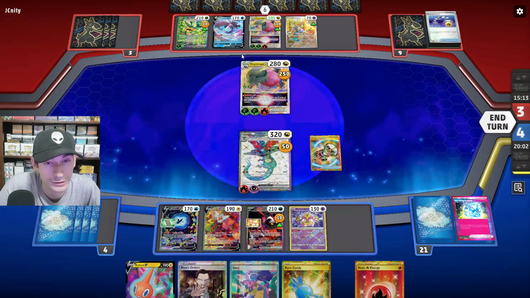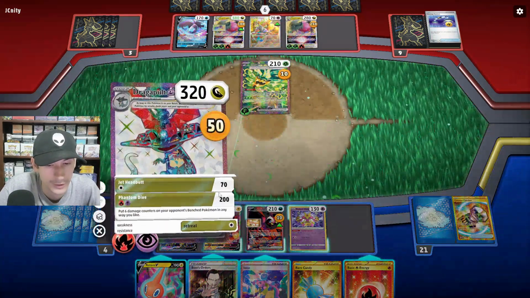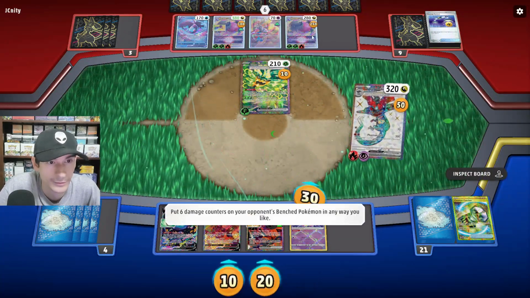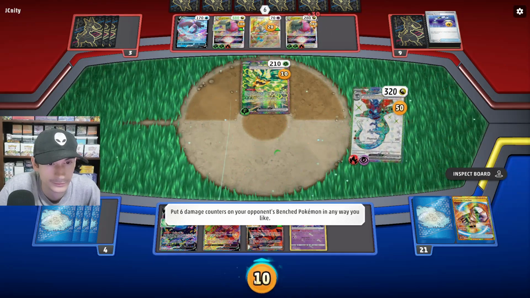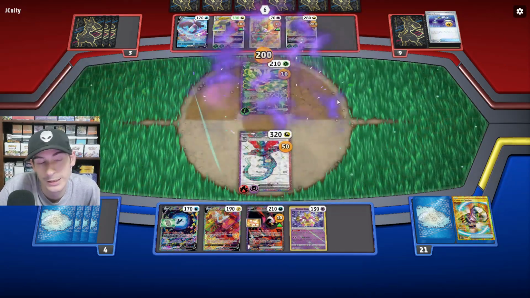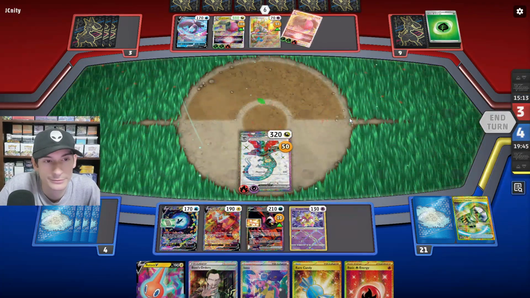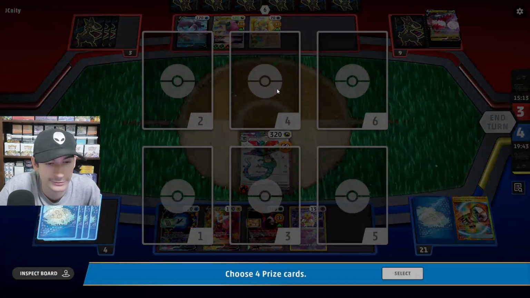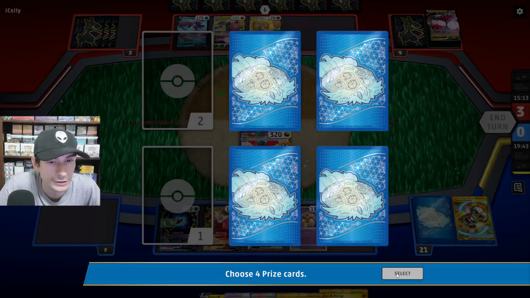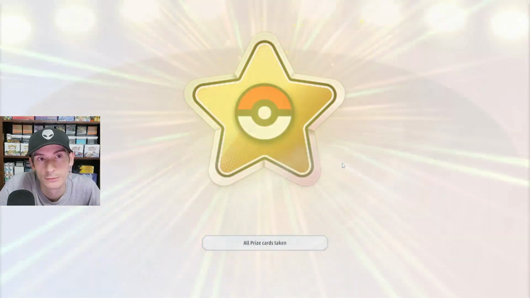Yeah, we even get Boss here. Yeah, we don't have to do anything. Yeah, that's a double knockout. All four prizes, or the last four. There we go. See what we get. Okay, there we go. There's a Dracloak in the prize stack.